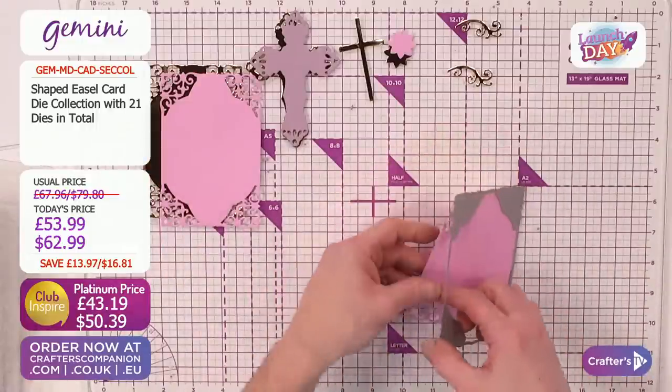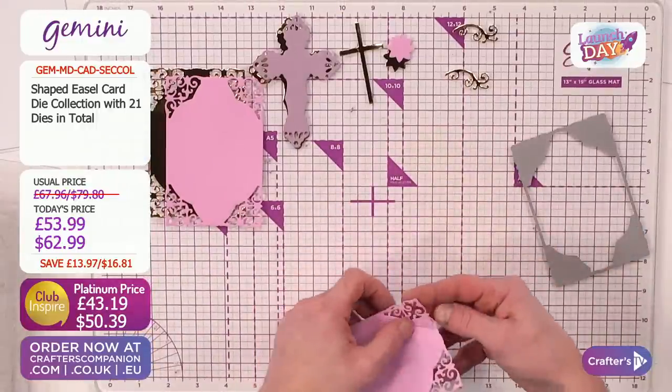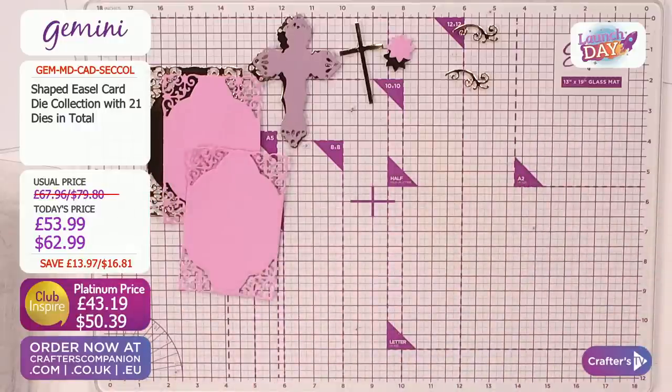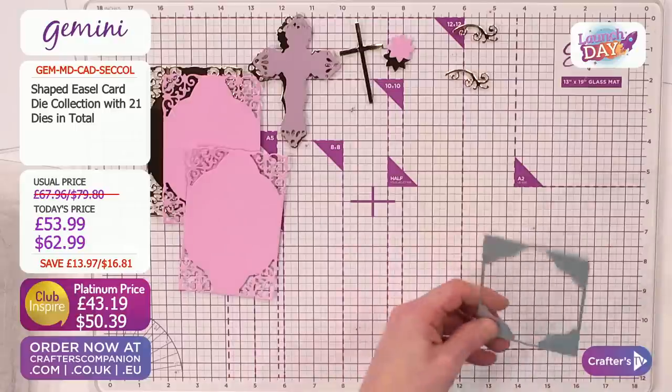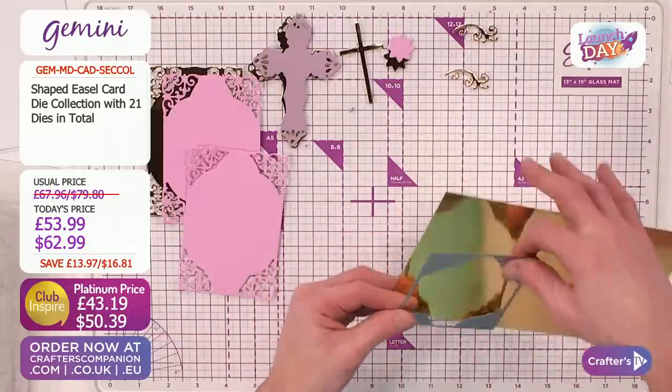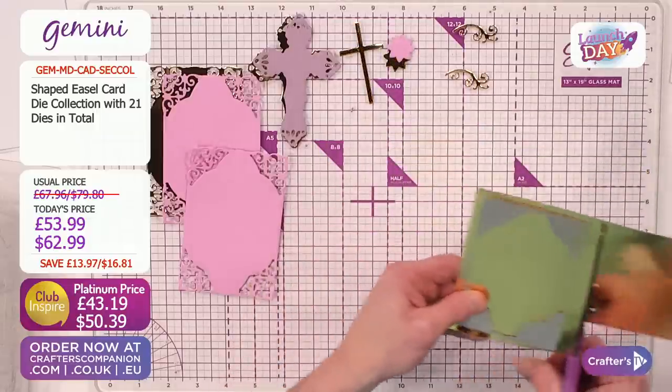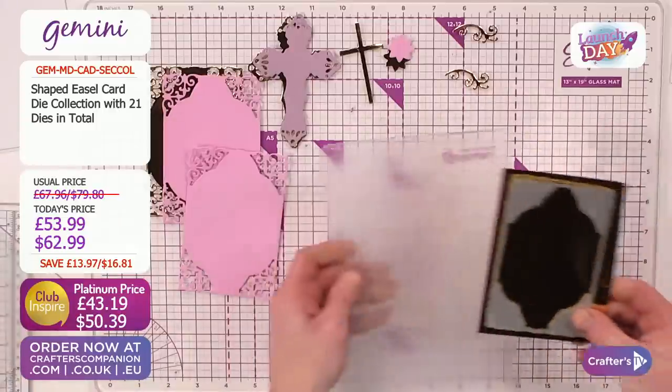So we can then go in. Let's take this one, and I'll pop that bit out. I'm going to do one more into our gold cardstock. And this is our mirror gold. This isn't like our matte gold, although that would look lovely. Let's go in, running these through.